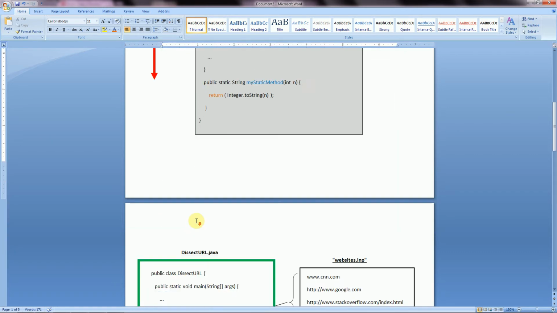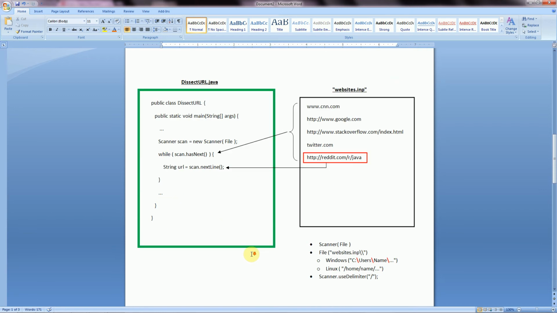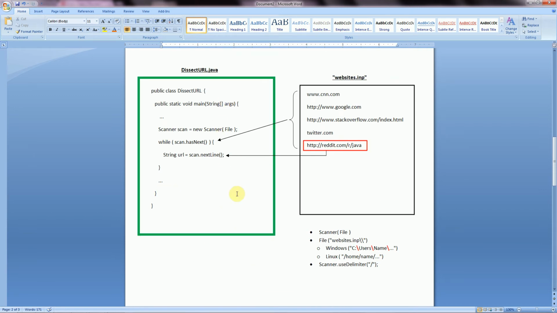What we want to do is actually get away from staying inside of this one single class file. So we're going to go ahead today and create a separate file, and in the first case we're going to create a file with an .inp extension, which is a made-up extension. It's something that we're going to just name for input. And we want to take this text-based file and put in a couple of web URLs, and then we're going to use our Java program that we write to interact with that file.